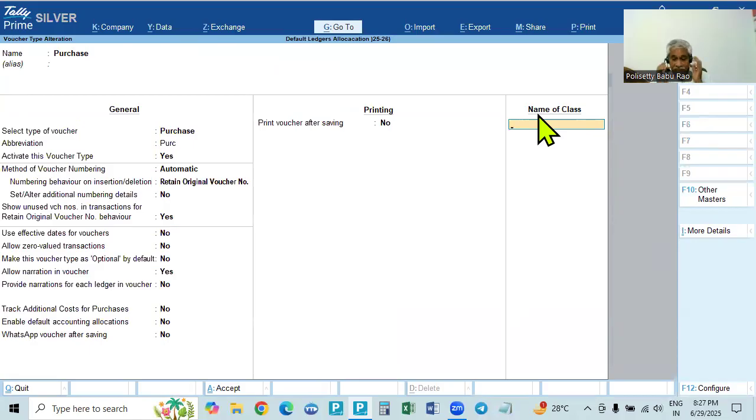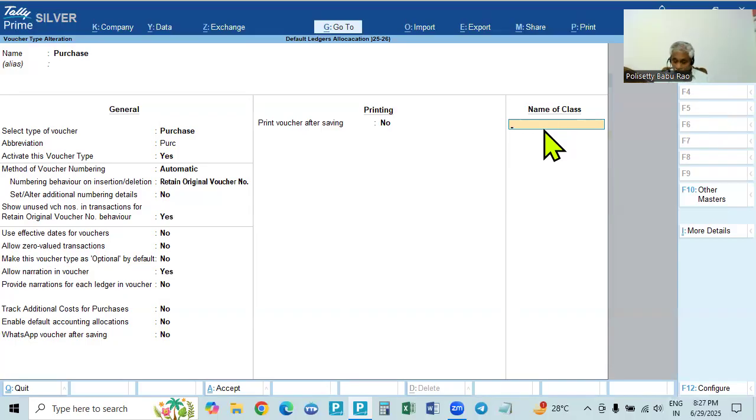One is for the local purchases, purchases GST, and we gave all the expenses, and we selected only CGST and SGST. Then we created another class, the second one, sales or purchases IGST for interest rate. For that also we gave all the expenses, everything selected. Instead of CGST and SGST, we selected only IGST because it is interstate. For both purchase and sales, we created the name of the class.